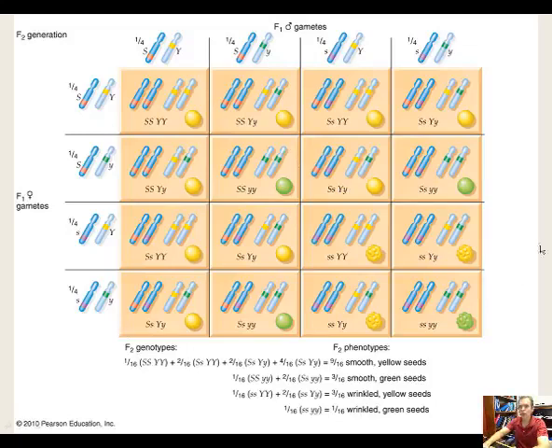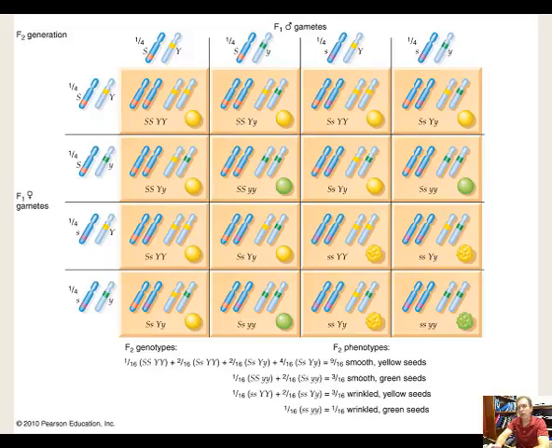Crossing them together in a Punnett square, again, gives you the 9:3:3:1 ratio. As you can see from the picture here, each one of these along the x and y axis is a gamete. They have equal probability of fertilizing each other, so that the zygotes that are formed are shown in these 16 squares. You can express these 9:3:3:1 ratios as fractions. So of the 16 total possible offspring, 9 of them are smooth and yellow, 3/16 are smooth and green, 3 out of the 16 are wrinkled and yellow, and 1/16 is wrinkled and green, both recessive. Again, yellow is dominant to green, and smooth is dominant to wrinkled.